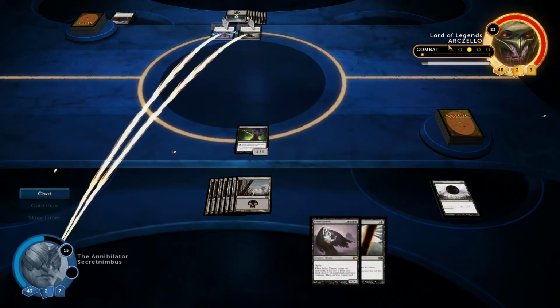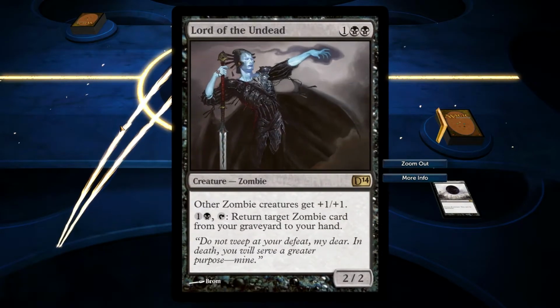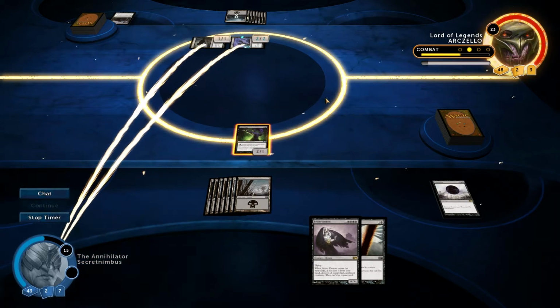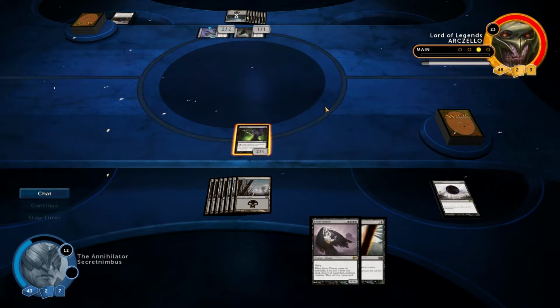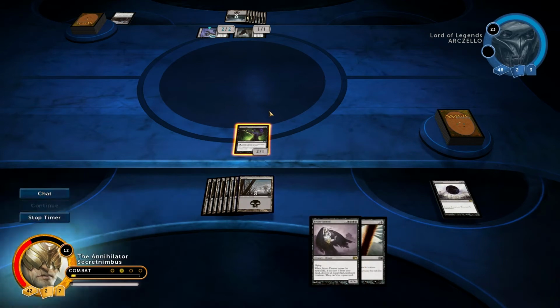Didn't realise he was up to 23 health. Where the hell did he get all that health from? Some of his have... I don't know. Do I kill off that Butcher Ghoul? It is very tempting. But no, I'm going to let that 3 damage go through this turn. There we go. And then over to me. Excellent. There's the land I was looking for.